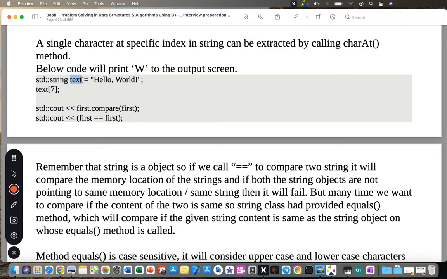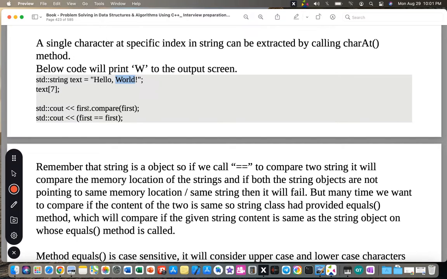So we define a string called text. The variable name is text, and we store the initial value hello world. Then text at 7 is the W, because this is 1, 2, 3, 4, 5, 6, 7, 8, but we start with 0, so the W is at index 7 in the array.